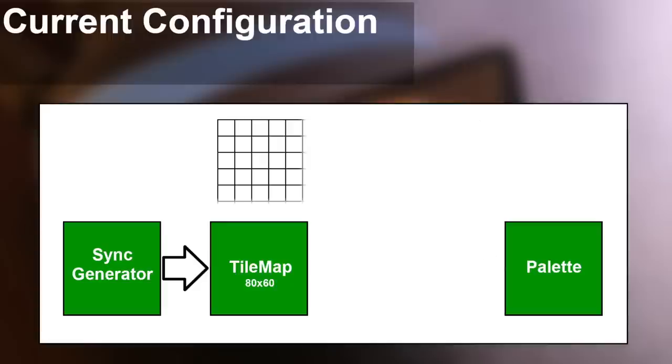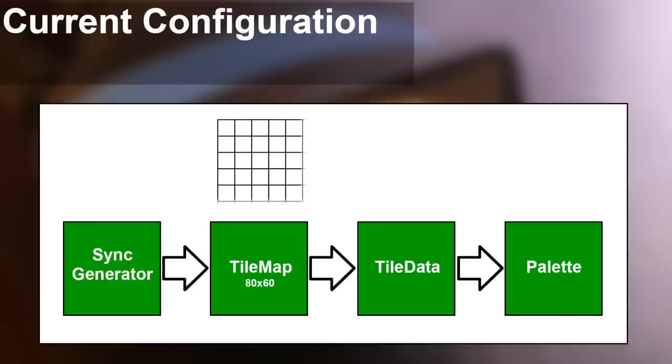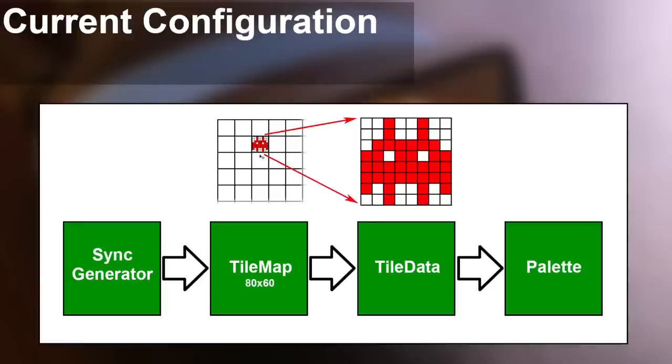So we're going to disconnect the tile map directly from the palette, and insert the tile data in between. The idea is that each of these entries in the tile map, instead of providing a color directly, is actually providing an index into a tile in the tile data. In this case, each tile is 8 by 8 pixels. So where previously we'd have had a big block of color, now we have high resolution data. This isn't quite as flexible as a full resolution frame buffer, but you can think of it as a kind of data compression technique, because a tile map and tile data will allow us to fill 640 by 480 pixels with comparatively high resolution data, but without anything like the quantity of data it would take to have a full raster of the 640 by 480 size.